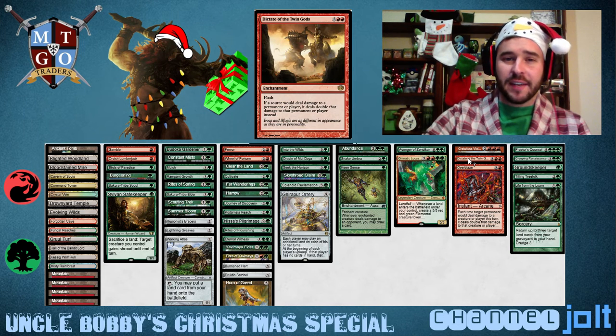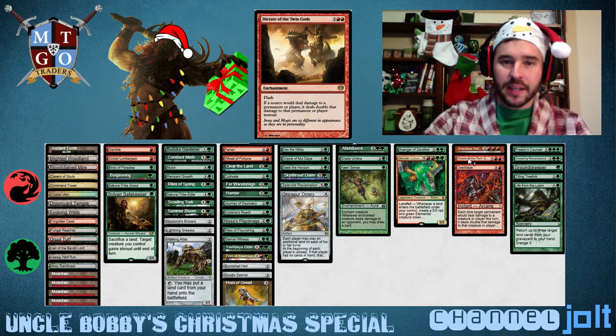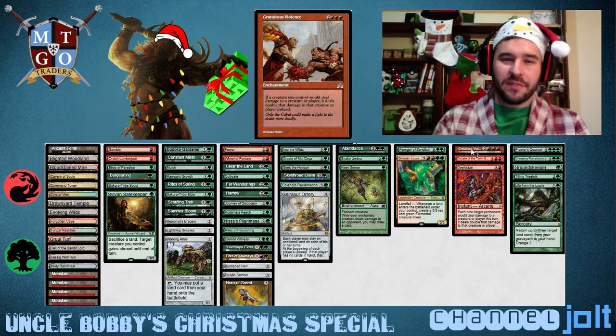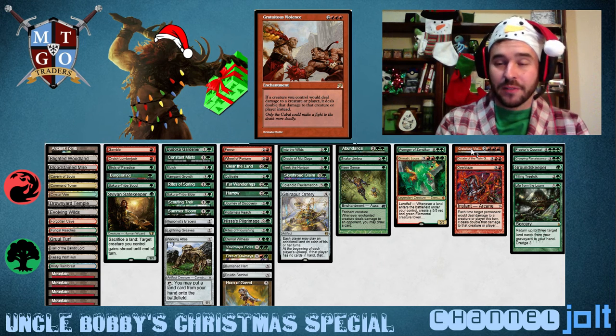And keeping that, we have Dictator of the Twin Gods. We can flash it in at the end of our turn, get down Uncle Bobby and start swinging in, dealing that 6 damage. It would deal double. And same thing with the Gratuitous Violence. It's just amplifying that 3 damage into 6, which should be enough to close it out.